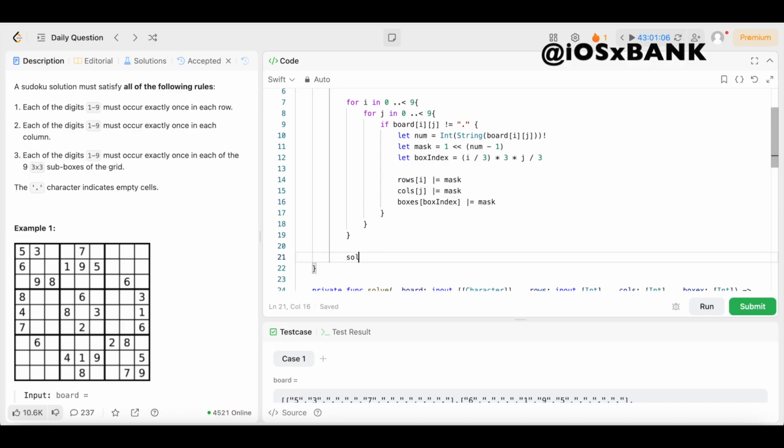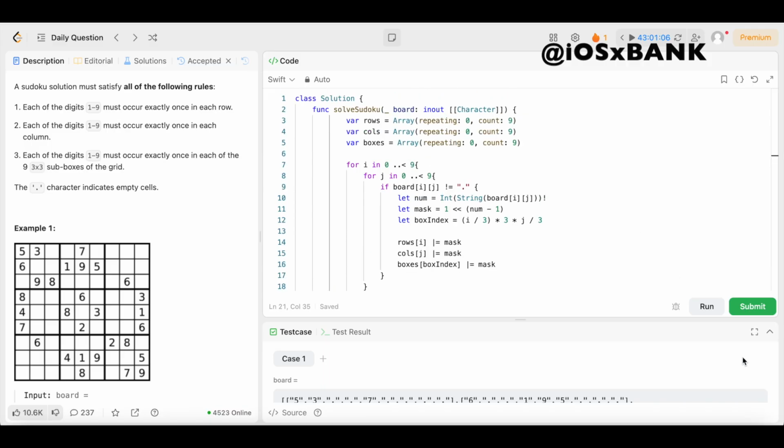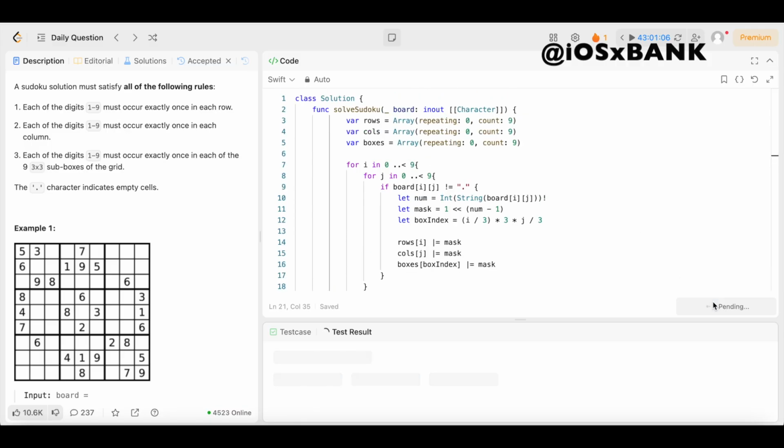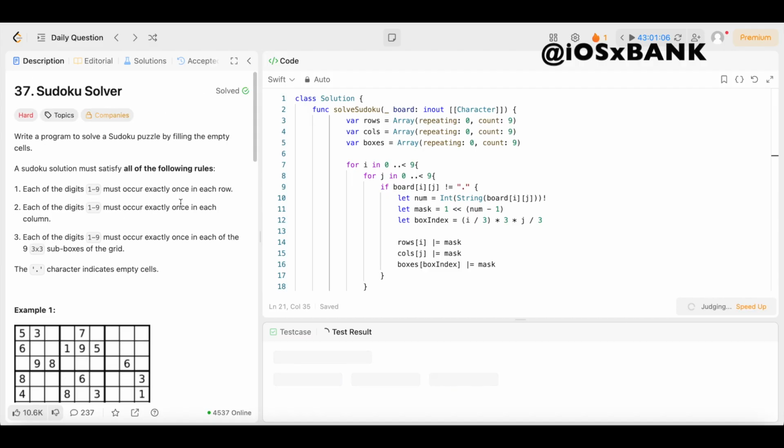And then we need to start our recursive backtracking solver by, we can just come right here and we are going to call solve, open up the parentheses, we're going to pass in &board, comma, &rows, comma, &cols, comma, &boxes. Sorry, y'all, should be no space in between the & and. Boom. So that should be all she wrote, y'all. Let's go ahead and give it a run. Make sure it runs properly before we submit it.